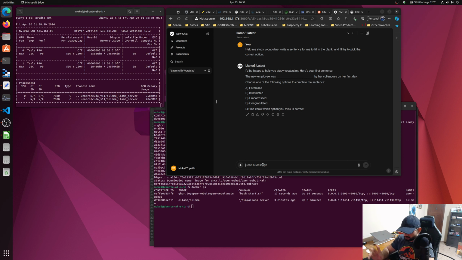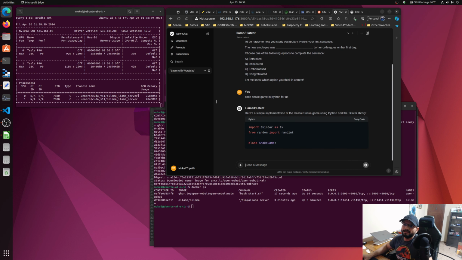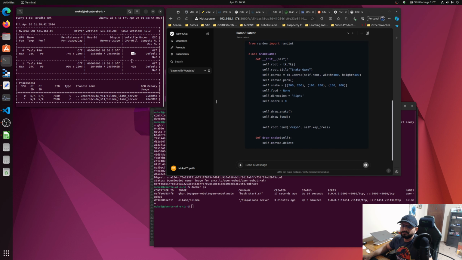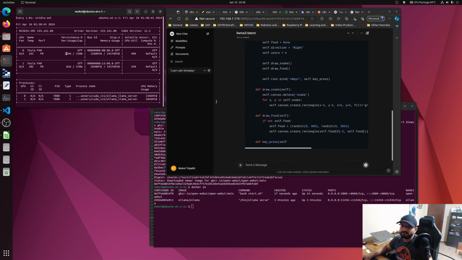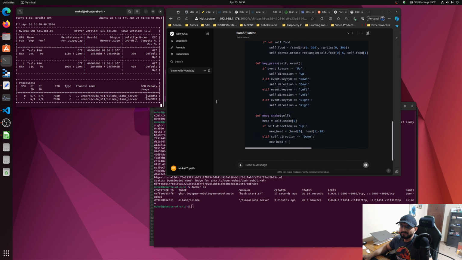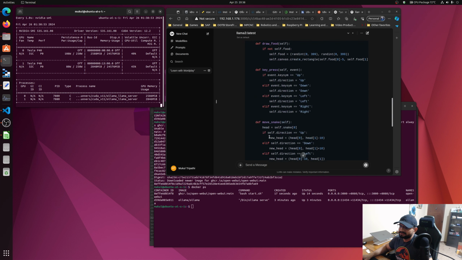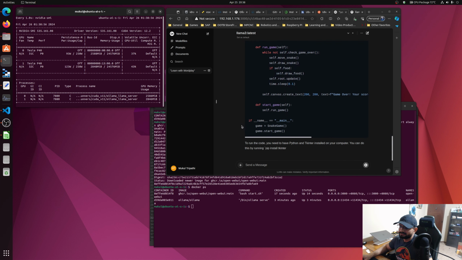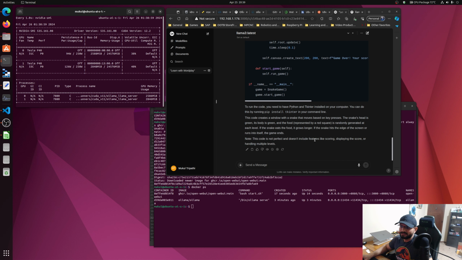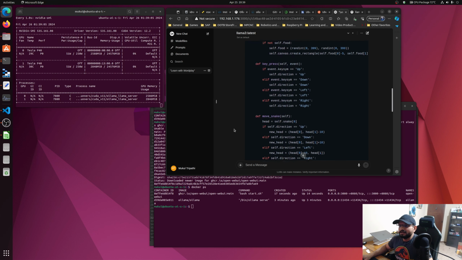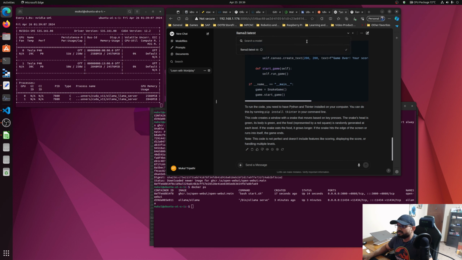So let's do one more thing. Code snake game in Python for us, and now you will see how both the GPUs are being utilized. Power consumption also goes up on both of them, and we get pretty decent tokens per second over here. So the processing is really nice, and I'm really impressed with how the two GPUs kick in simultaneously. All right, but the reason why we have two GPUs is that 48 gigs of VRAM. So let's make use of that.